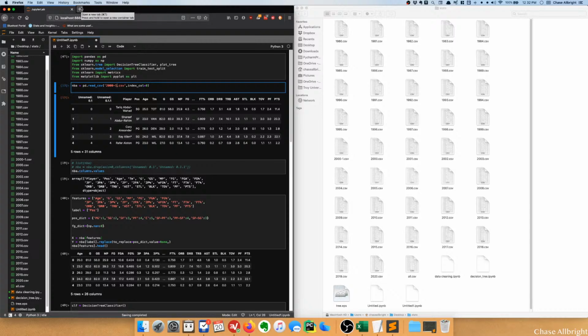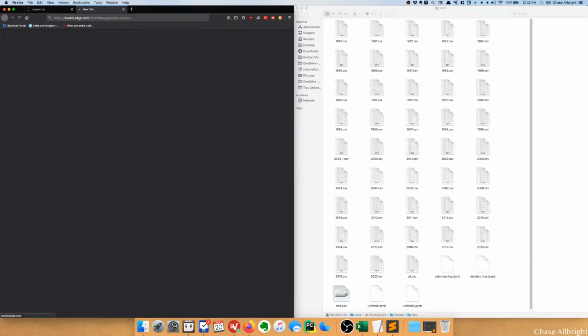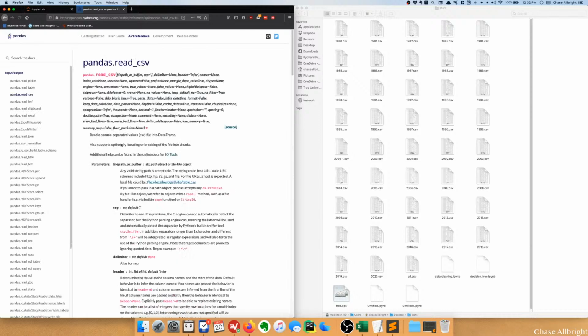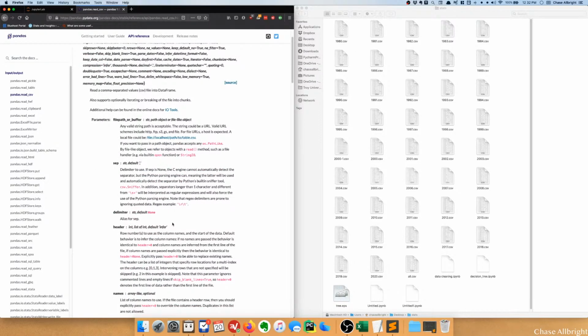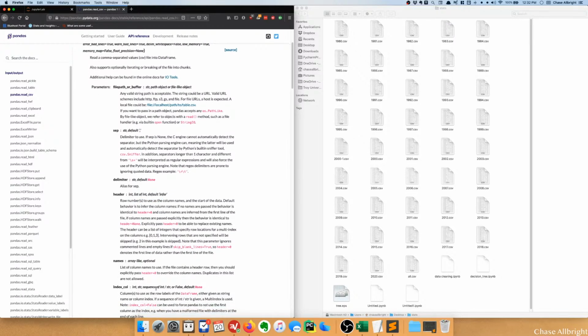So let's figure out how to do that. Let's check out the pandas documentation. Our header, index column.